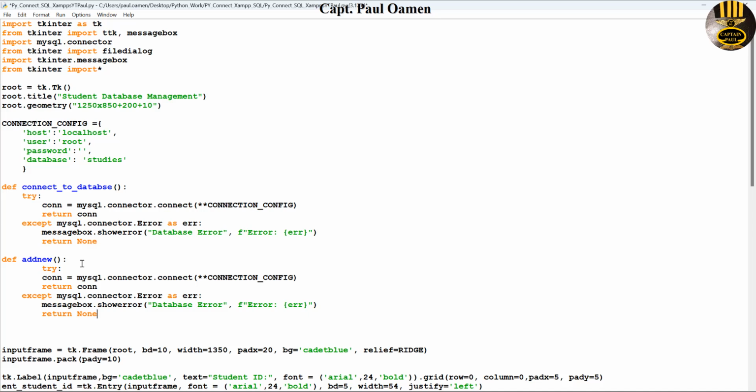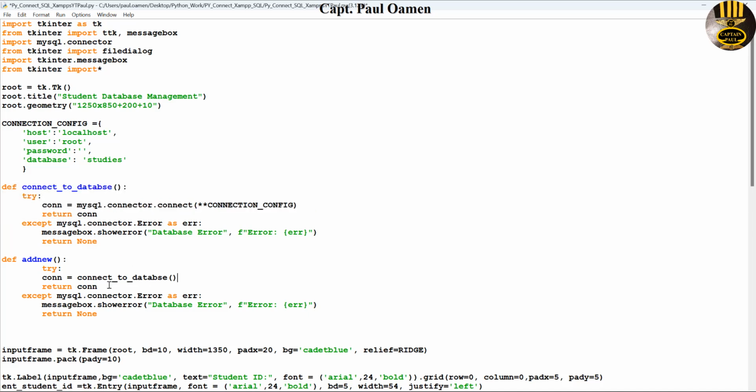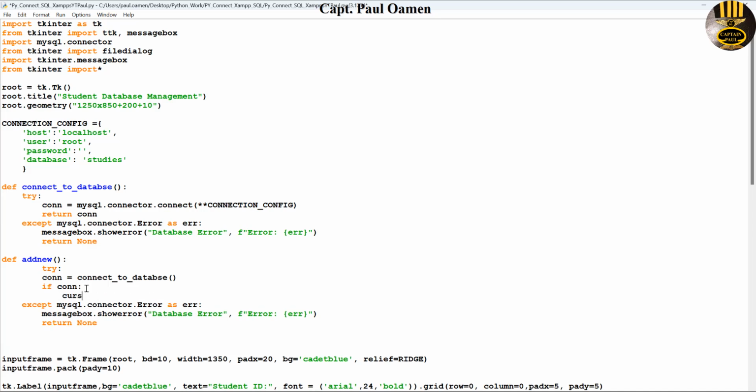All right, first of all, I'd like you to try to connect to the database. So grab hold of all of this here and just paste it here. Connect equals connect, this one that we tried out earlier. And right underneath here, we're going to now use an if statement. If connect, and let's say also equals connect dot also.